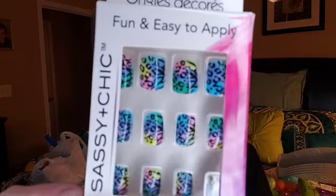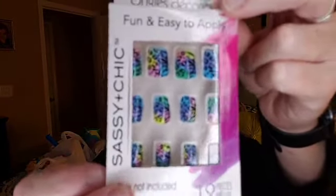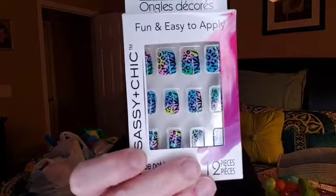Look how cute — these are some fashion fake nails. They don't come with glue, but those are adorable. I saw these and I was like, I gotta have these. I think I have some nail glue and I'm gonna rock these out. The only bad thing is you get 12 pieces in here with 10 fingers, so you better hope the pieces fit because you only have two extra. But the color was so cute — that leopard print and the tropical looking colors are so fun. So I grabbed those.